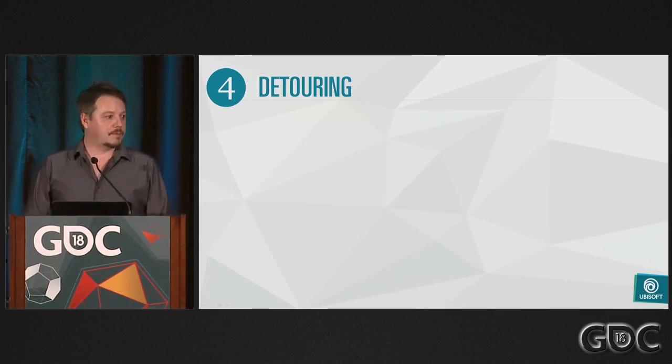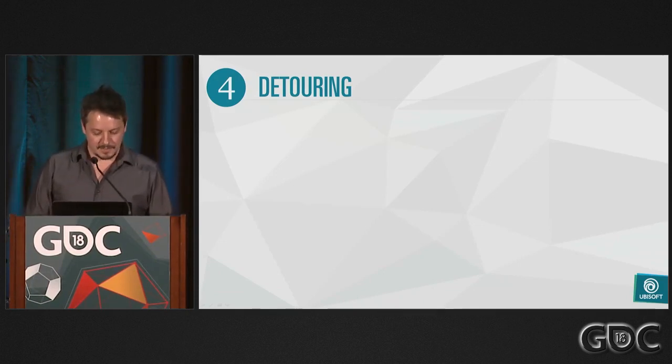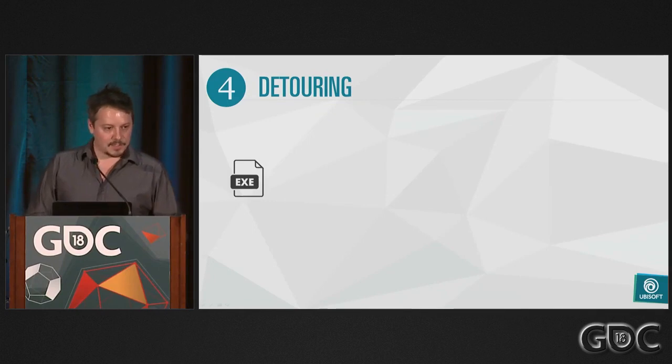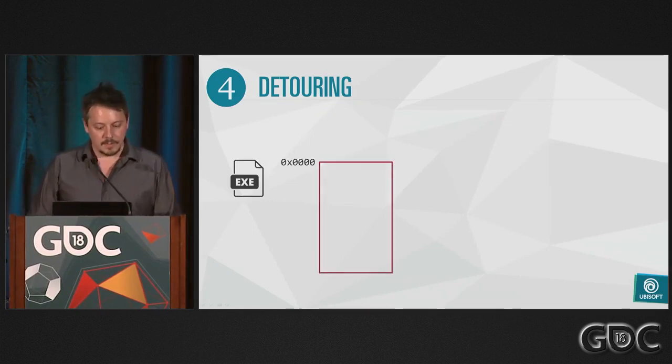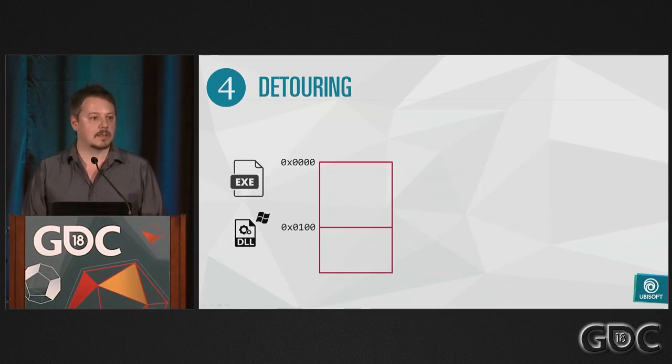And here, these are the few slides that I allow myself to geek out a little bit. So it's going to be nice. So imagine you load an executable. When you load an executable, it gets assigned a virtual address space. And this executable can actually load some DLLs. Those DLLs will be mounted at a certain place into your virtual address space.